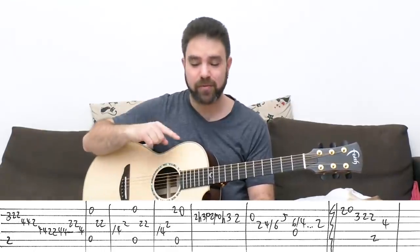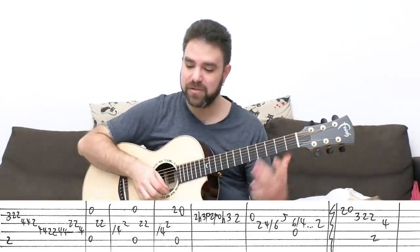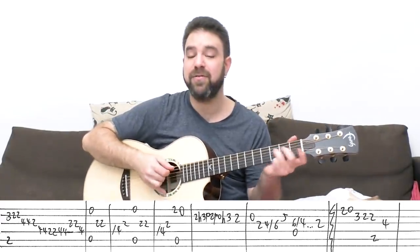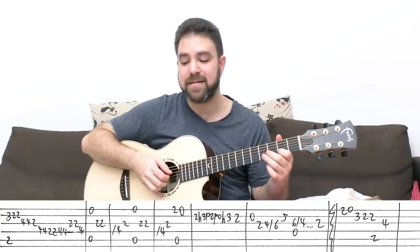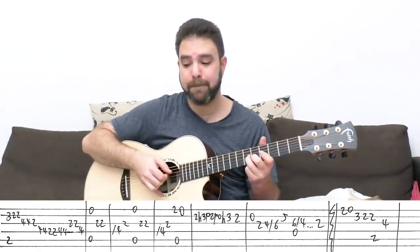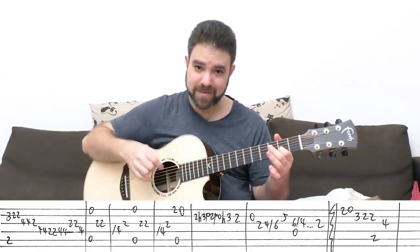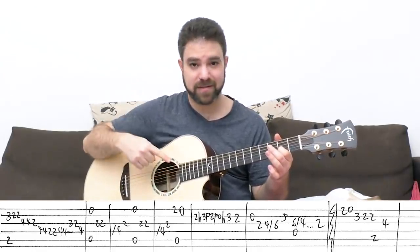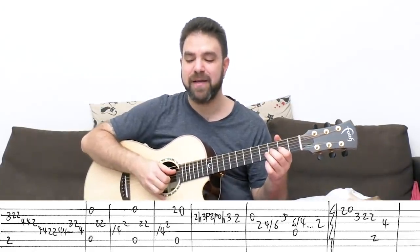2-3-2-0-3. Hammer-on, double pull-off, hammer-on on the 2nd string. And then 2 on the 2nd string. So, okay, and then this. Now, if you practice the previous parts, this little solo should feel familiar, because we played something like this before.